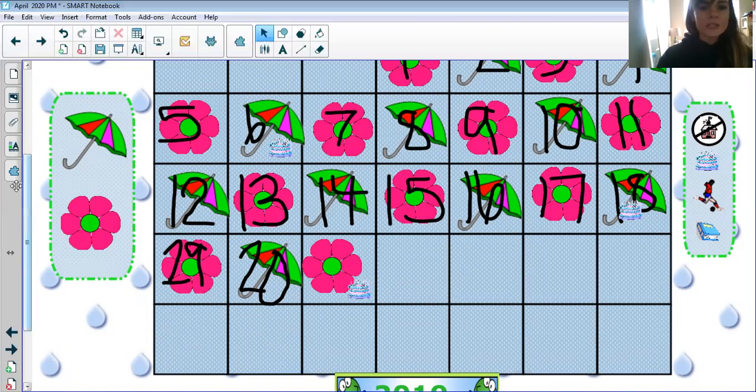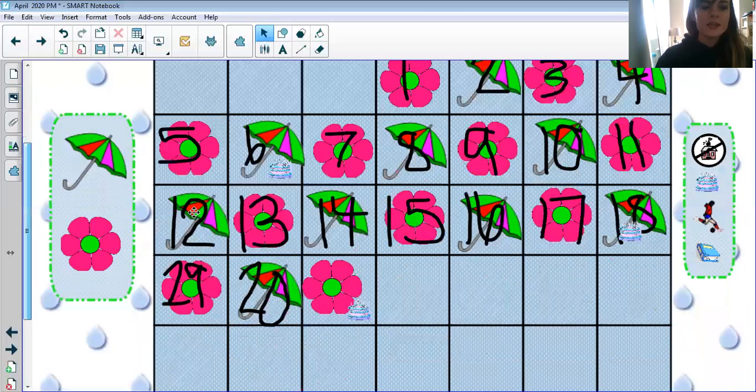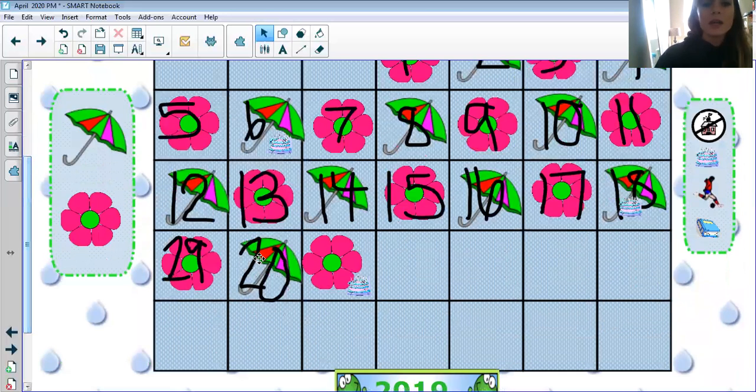And we are going to start counting with number 1 to see what today is. All right, count with me. 1, 2, 3, 4, 5, 6, 7, 8, 9, 10, 11, 12, 13, 14, 15, 16, 17, 18, hold on friends, 19, 20, 21.